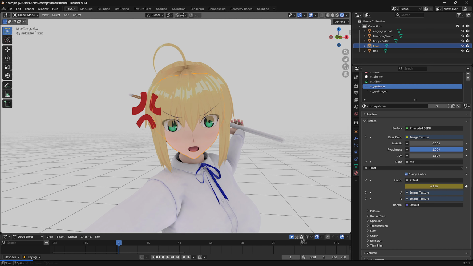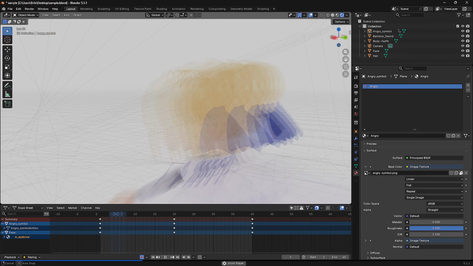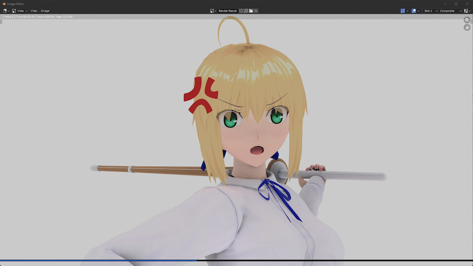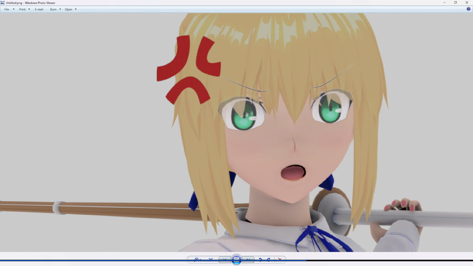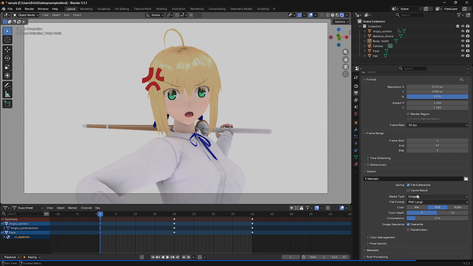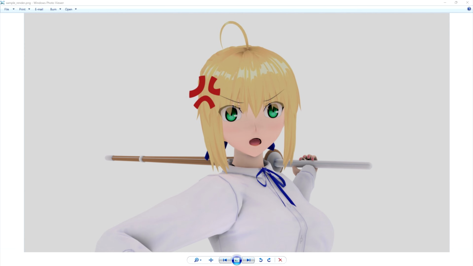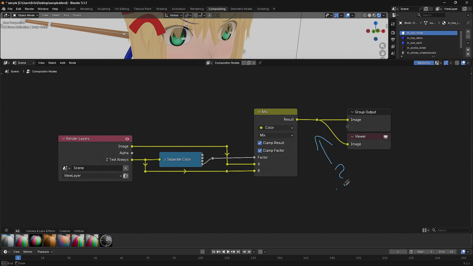Next is, let's say you've finished animating and want to render it. Usually we render image by image, right? And if you see the result in Blender, it looks normal. But if you save it with RGBA color, it will give you this. So the simple fix is to just use the RGB color setup. I'm not entirely sure if there is another way to fix this, but it might be possible through the compositor node setup. But I haven't had a chance to experiment with it yet. So yeah, if you know other solutions, feel free to share them in the comments below.